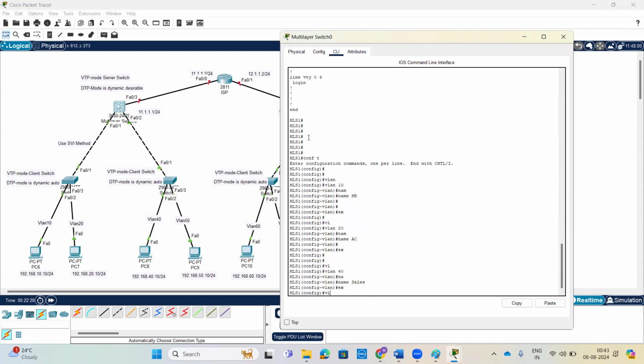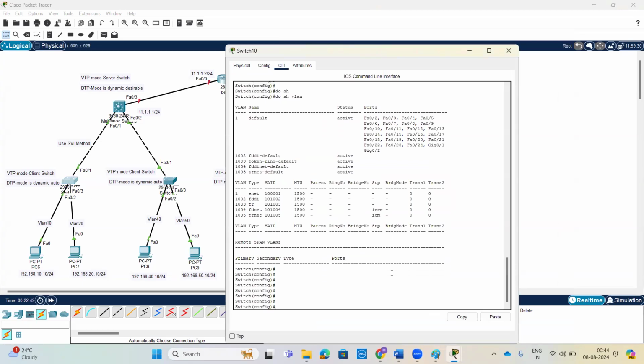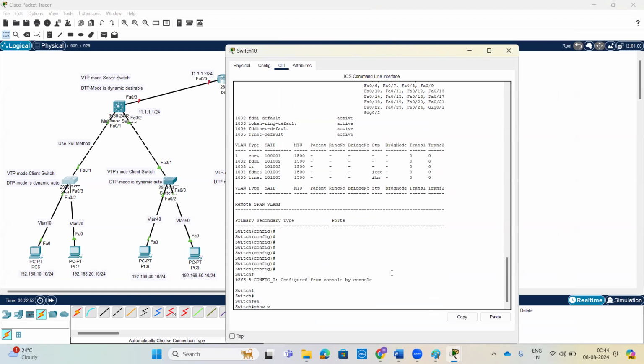And VLAN 50 name ABC, exit. Now check here with show VLAN.